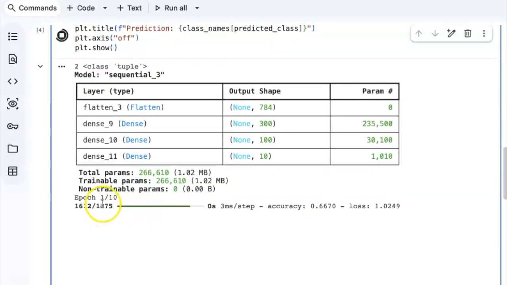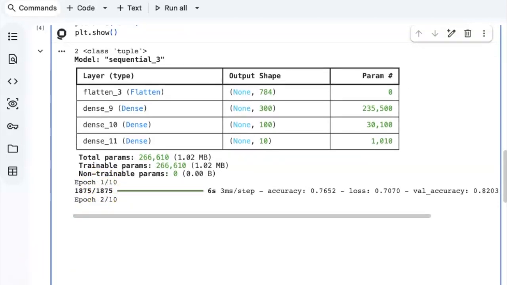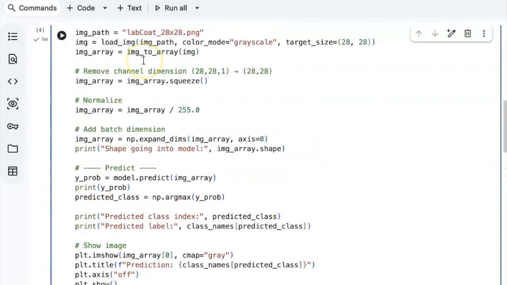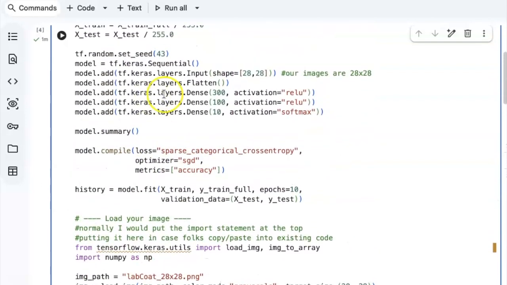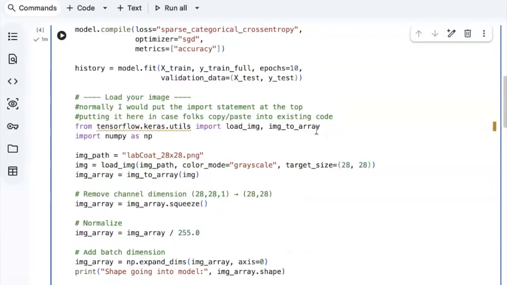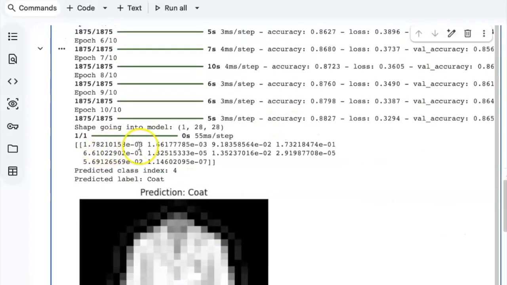and I'll pause it while it's training. I switched it just to 10 epochs so it would train a little bit faster. And remember that last layer of our model, that's the prediction. That's going to be our dense layer with 10 and the activation function softmax. Well, if we print out those predictions, there's 10 different predictions.